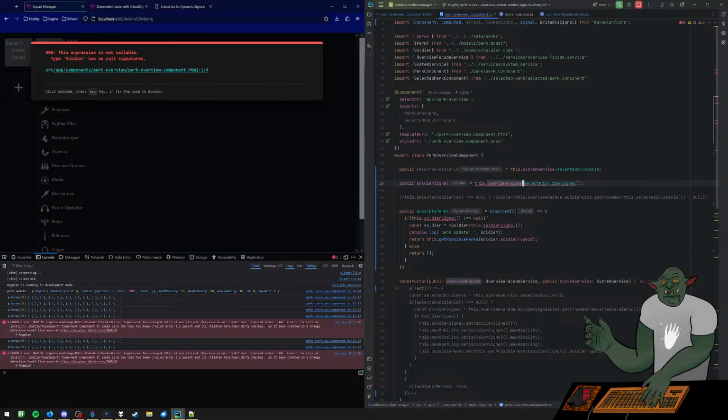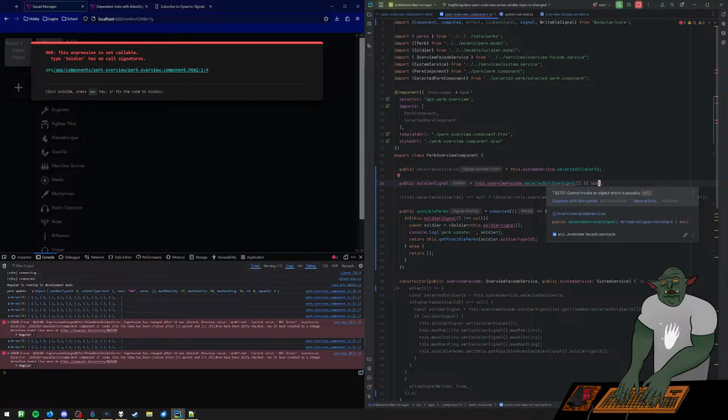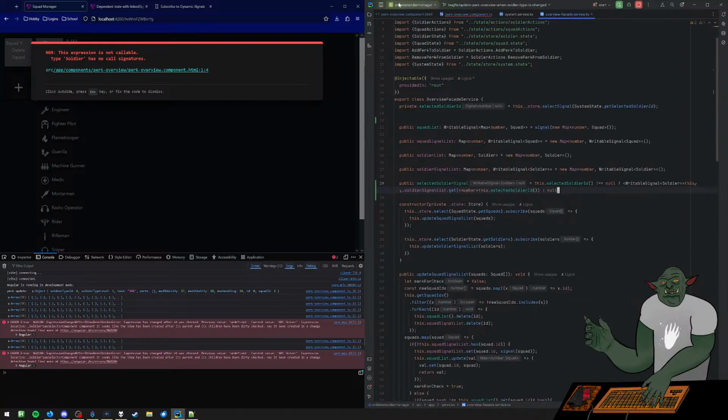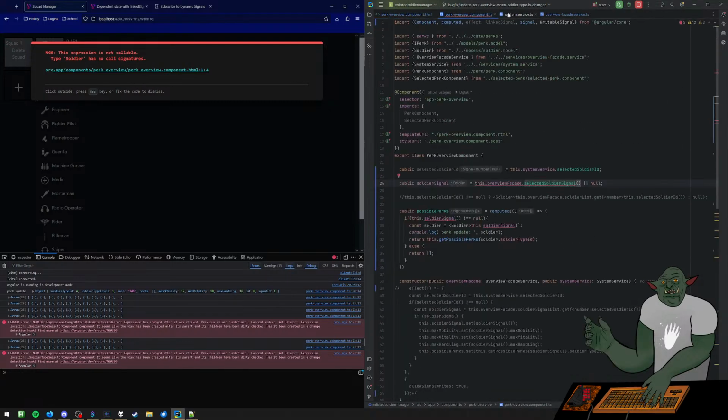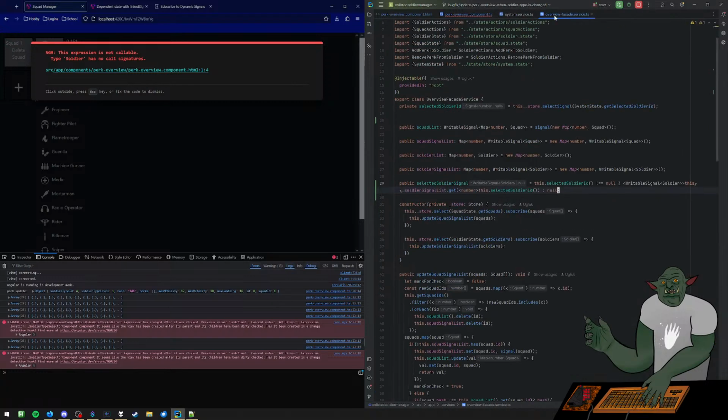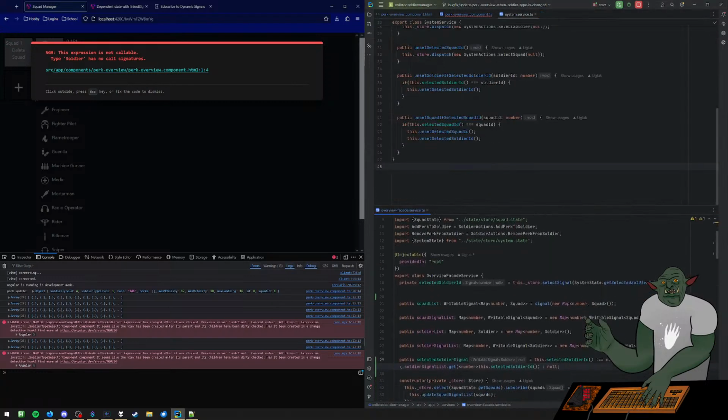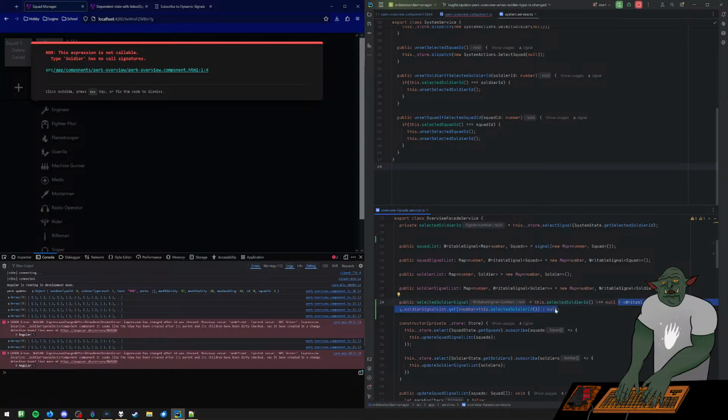Can't invoke an object which is possibly nil, or null. Oh, hang on. Yeah, okay, check. I know what's going on, and I know how to fix it, hopefully.